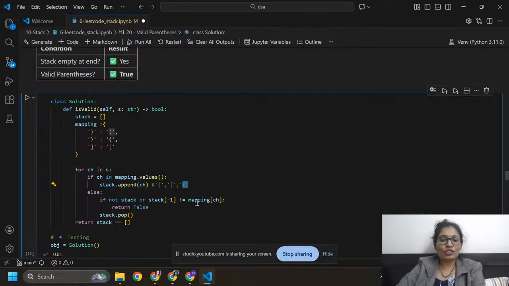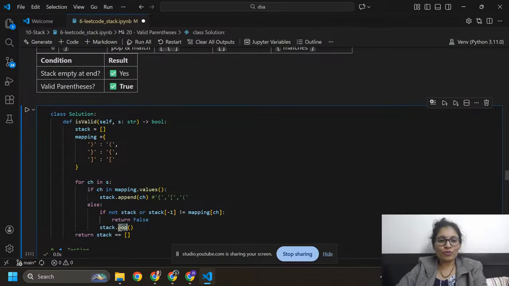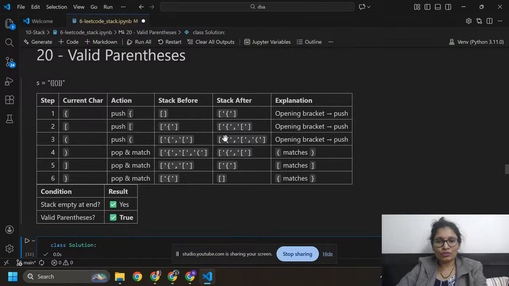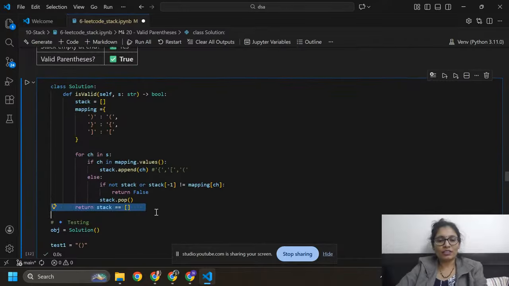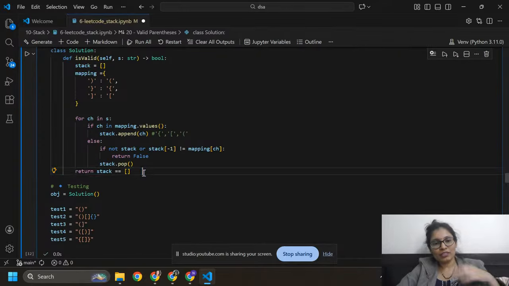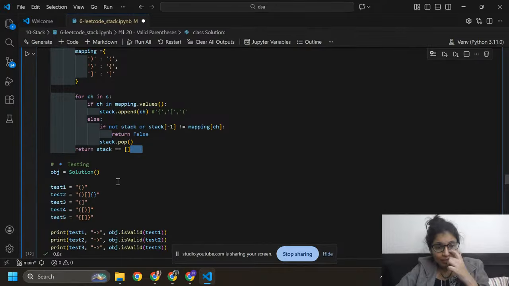So this is not equals to mapping here, you can check here. So you need to remove this and match, and remove from the stack. I already showed you, you need to remove one by one and match. Then after the stack is empty, you find out whether it is valid or not.